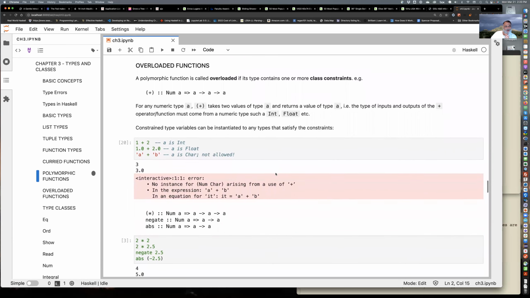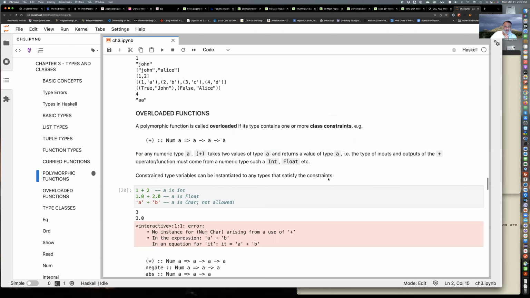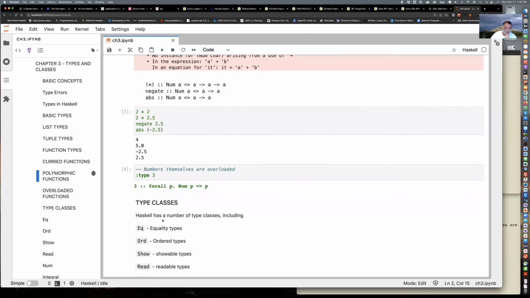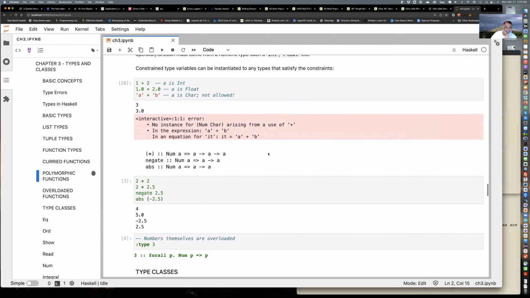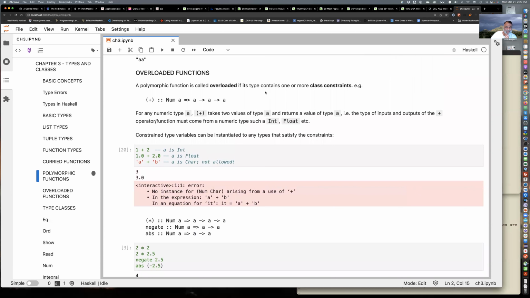Now let's look at overloaded functions. Overloaded functions are a special type of polymorphic functions. Besides being polymorphic, they must have an added feature. This is where we come to classes, and we're going to study type classes in a minute. So we are introducing type classes without defining what they are. You will understand with one example what's going on.